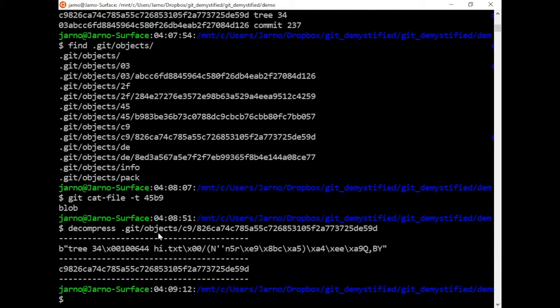Then it's got the permissions, the name of the text file. It's got this null separator, and then it's got the hash. Because we've decompressed it, I assume it's not written in hex, possibly. I'm not entirely sure on that, but that is essentially the hash there at the end. So if we do the same thing with git cat-file, -p is pretty print, so it'll take any object and show me some representation of it.